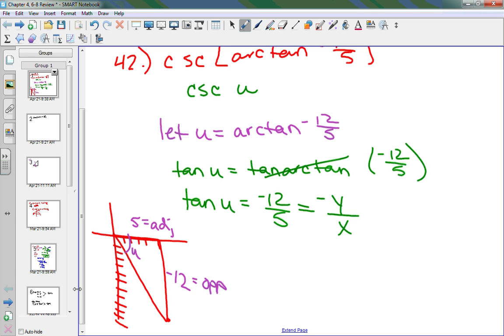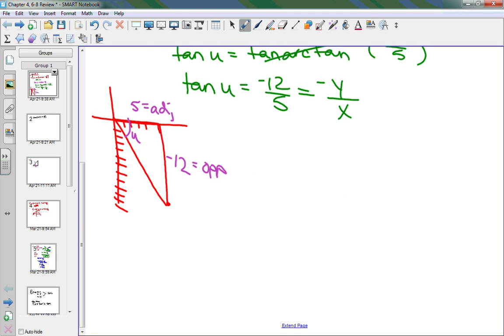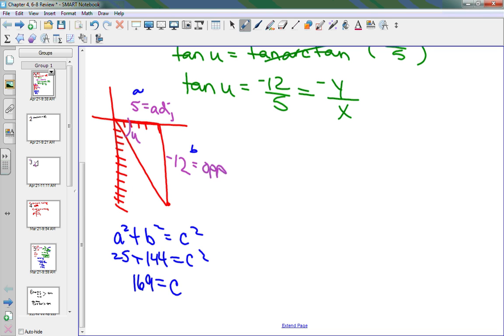Where does the CSC come into play there? Do you always put your cart in front of your horse? I wouldn't. Don't go very far, please. Don't move right back. Okay, now what do I do here? I need to find my other value. So how do I do that? A squared plus b squared is equal to c squared. Here is a, here is b. So I'm going to have 25 plus 144 is equal to c squared. So 169 is equal to c squared. So the square root is 13, c is equal to 13. So there's 13. Do we all understand how I came up with that?